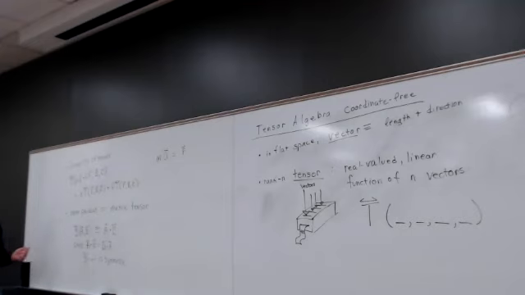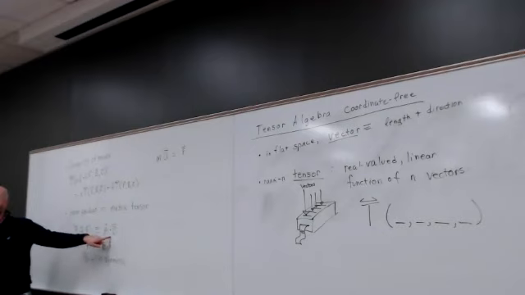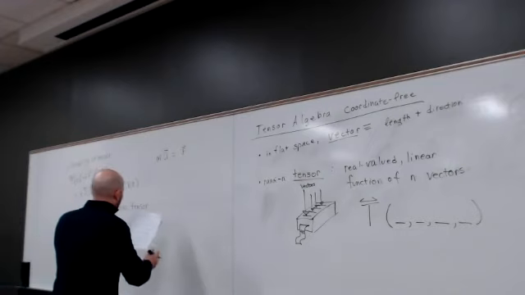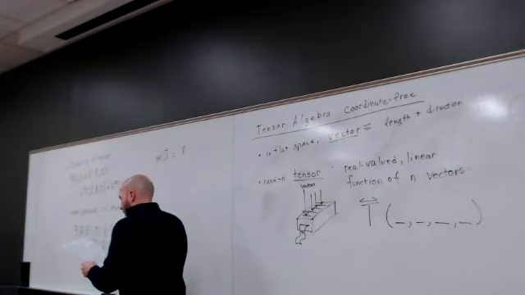The other thing to note about this is if I fill both the slots in the metric tensor, I reduce to a scalar. What's another way of saying dot product? Scalar product, right? We sometimes call it scalar product. We take 2 vectors and we make a scalar. But what we're actually doing is filling the slots in some rank 2 tensor and outputting a number. Okay.